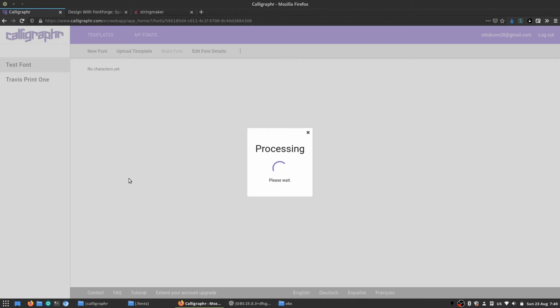The real power of this template upload seems to be if you want to fill it out on a piece of paper. For filling it out on an iPad, there are other apps that directly capture your handwriting as vectors, but I'm not sure if they allow you to do contextual alternative characters. So that's one of the features I was really looking for, and Calligrapher provides that. That's one of the reasons I decided to try it out.